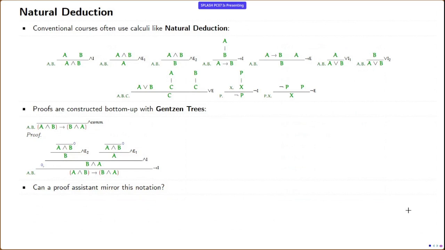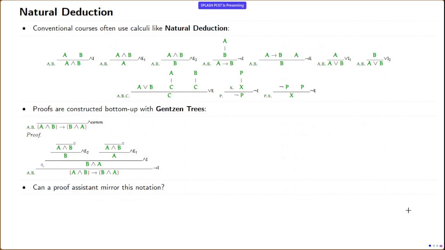And then when we construct a proof using this natural deduction system, we can work bottom up. We can start by writing our conclusion that we want to show, in this case, commutativity of conjunction. And then we apply our rules, sort of like a video game. This is your inventory, and you apply this to the monster, and eventually the monster is slain, right? So we apply our implication introduction rule, and now we've introduced a new assumption, A and B, and we need to show B and A. To show that, we use AND introduction. Now we need to show B, and we need to show A, which we can do using further rules, and eventually we boil it down to our assumption A and B that we introduced earlier.